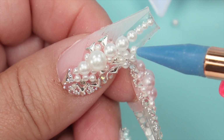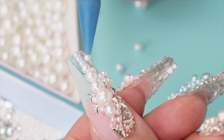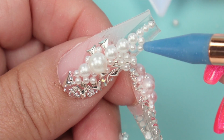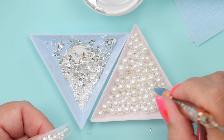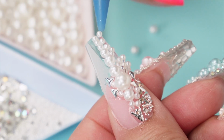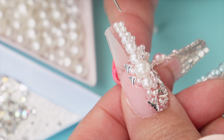So then I'm just going to get some more, I think, little beads. I like to sort of do the bigger beads down the center just to keep the nail high. If you do the bigger beads on the side, it makes the nails look wider. So I still like to keep the same type of shape for a nail. These are 3D, but I don't want to change it too much. Oops. See, I knocked that one out a little.